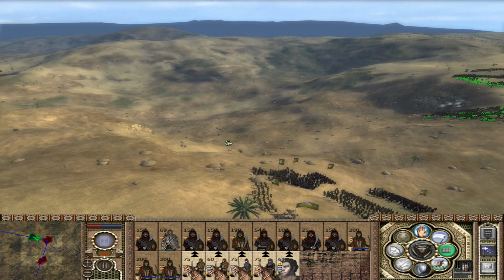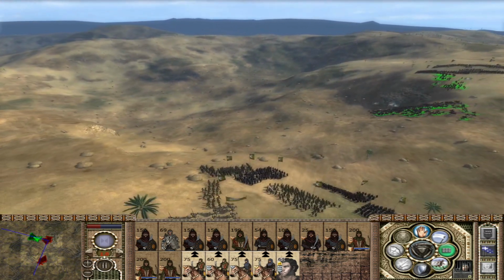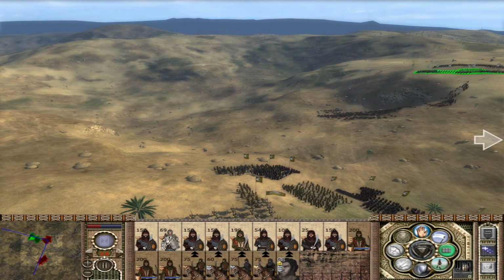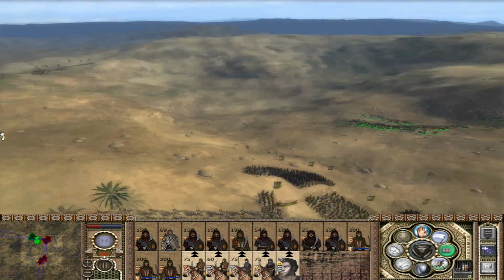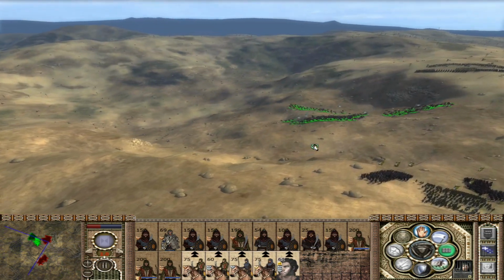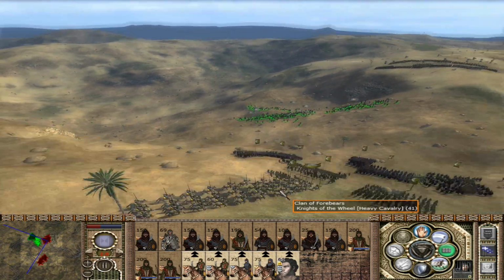Oh, he's kind of more open now. I'm going to go up and around this way and see if I can maybe get you, because they feel like they're kind of advancing on me. Yeah, no, at this point they do. Okay, so we're going to try and loop around up to here. I want to try and get up here. And then try and kill you, Knights of the Wheel!